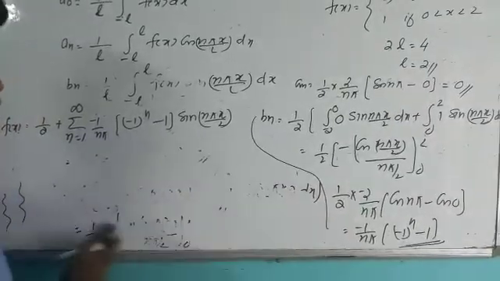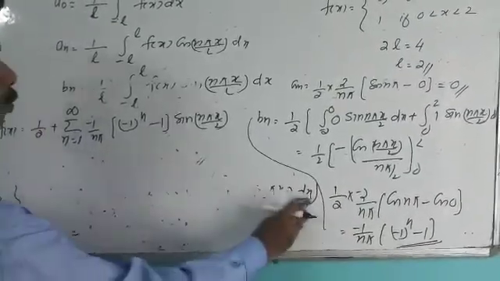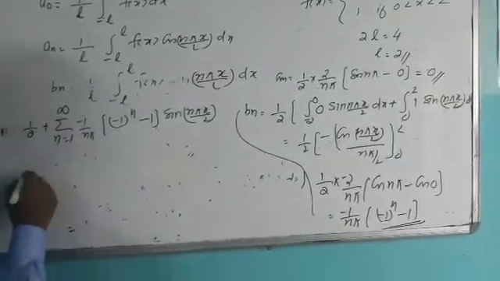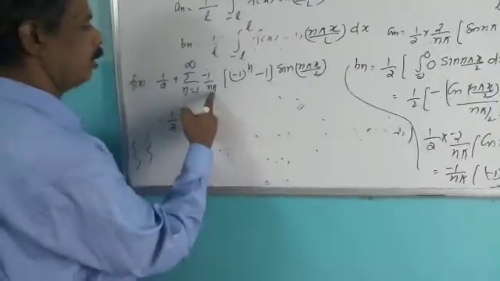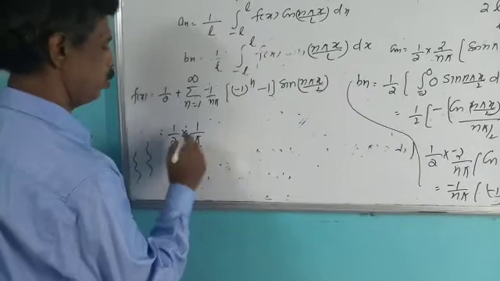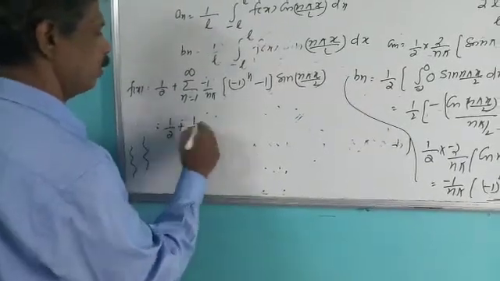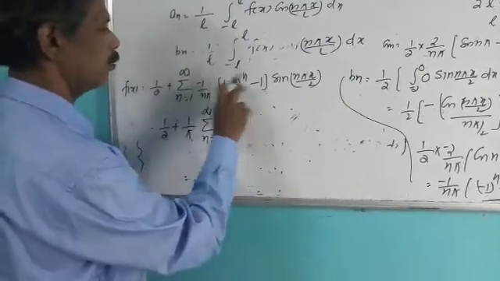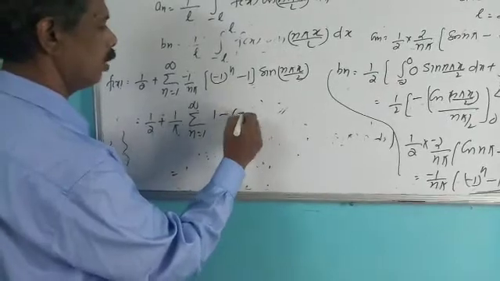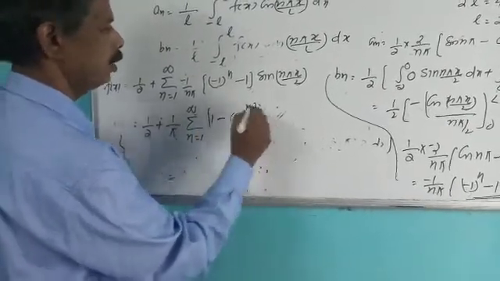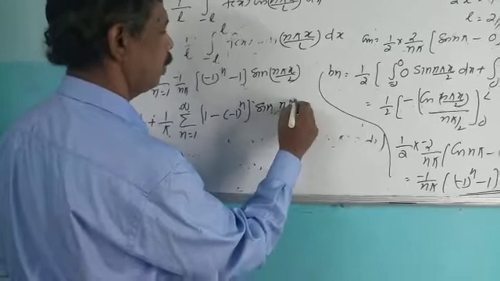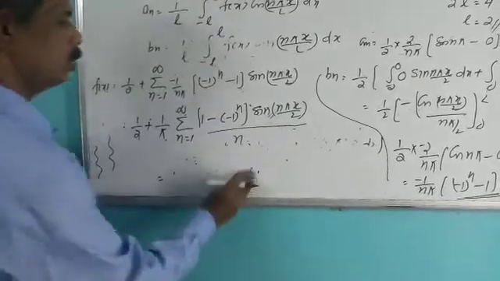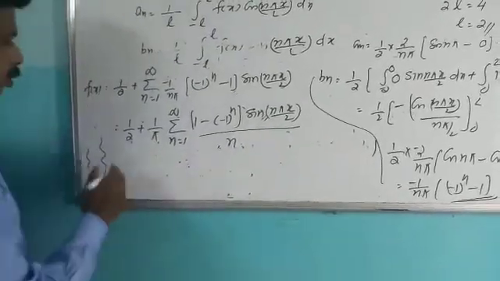And n is equal to 0, so delete that term, and bn is equal to minus 1/(nπ) into ((−1)^n minus 1) into sin(nπx/2). That is 1/2, and we can take 1/π as a common term: 1/2 plus 1/π times the sum from n equals 1 to infinity, multiplying the minus with the whole term, that is (1 minus (−1)^n) into sin(nπx/2), whole divided by n. Put n equal to 1, 2, 3, etc.